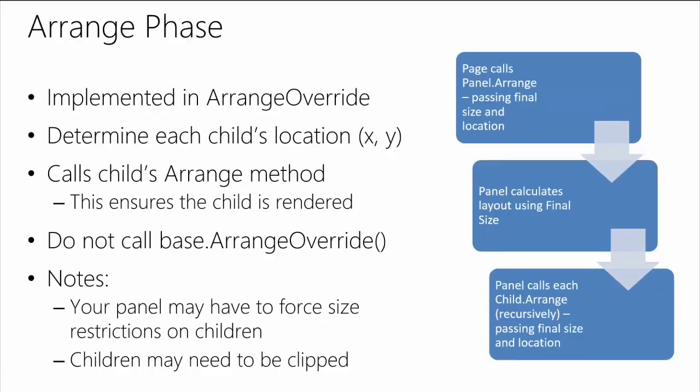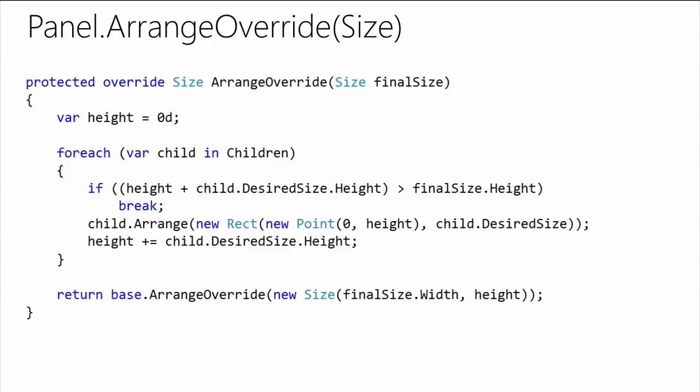Yep, this base method of arrange override, base.ArrangeOverride, is still empty and virtual, just like in measure. Perfect. All right, so this is a simple implementation of what it might look like to have your own arrange. This is the continuation of a stack panel and what it might do. Obviously, a real stack panel will be a little more sophisticated, but this actually gets it done. All right, so remember, measure has already been called, and so now arrange is being called, passing in its final size. So this is a true constraint, not a question. And so we keep track of height because we're going to increment that as well.